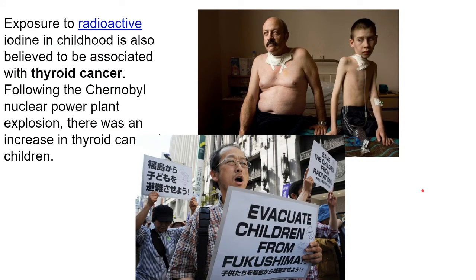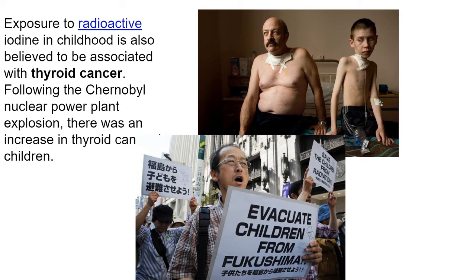If you get exposed to radioactive iodine in childhood, it can cause thyroid cancer. This was a big thing with Chernobyl because the nuclear power plant that exploded there released a lot of radioactive iodine. And there have been a lot of cases of people with thyroid cancer from that area, especially with the younger children. So the younger you are when you're exposed, the more likely it is to have an effect on you as you get older.